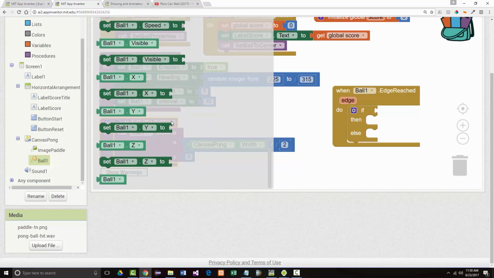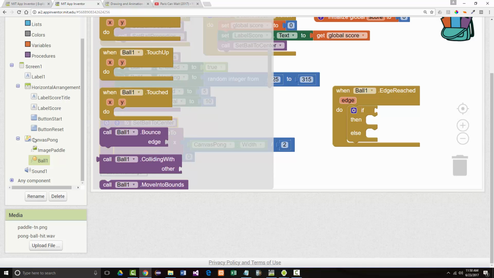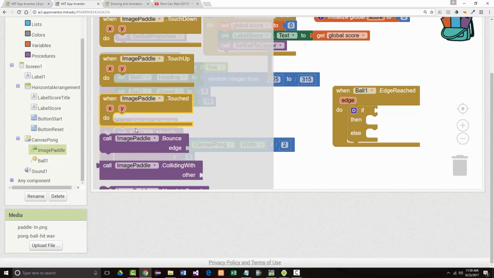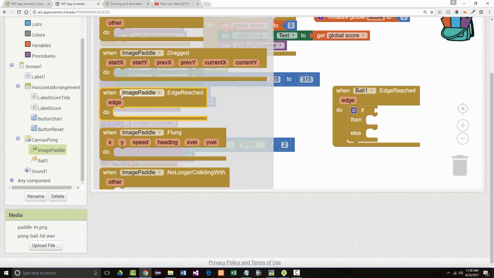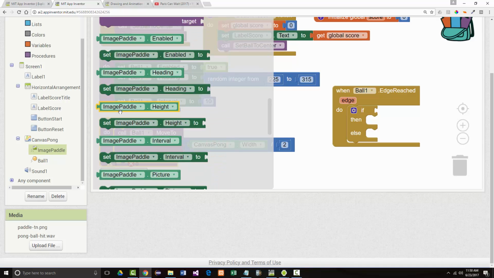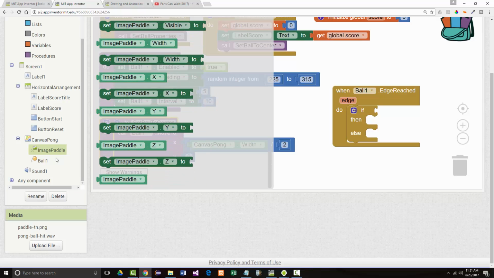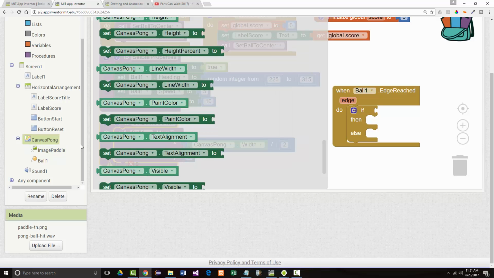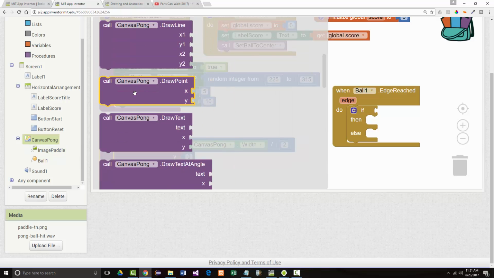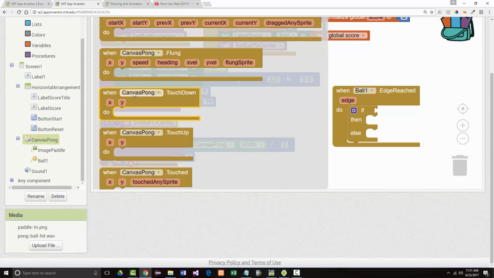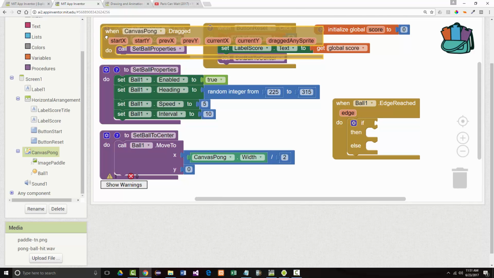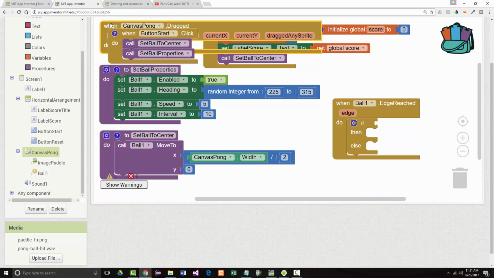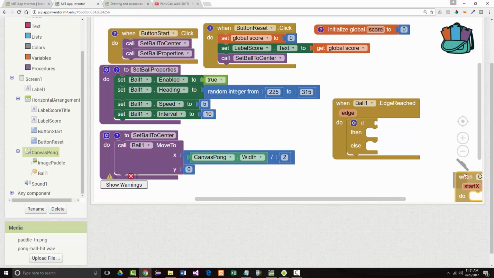And this is unfortunate, but I don't remember where get edge is, so I've got to look for that. It's dragged. We're going to use that in a minute, but not right now. So let me get that out of here for now.